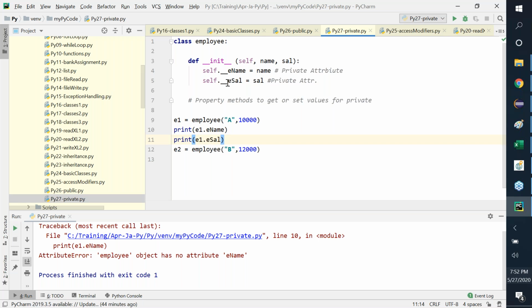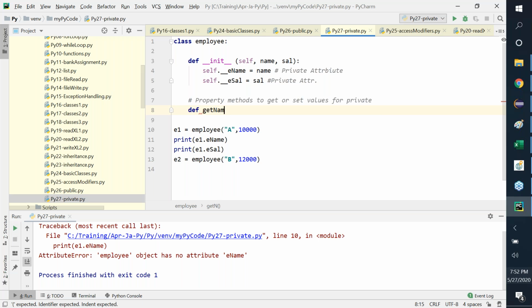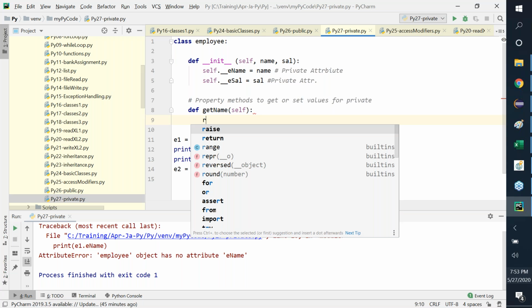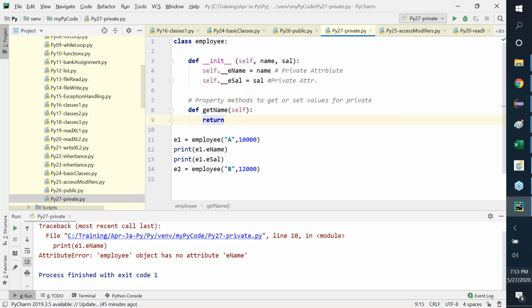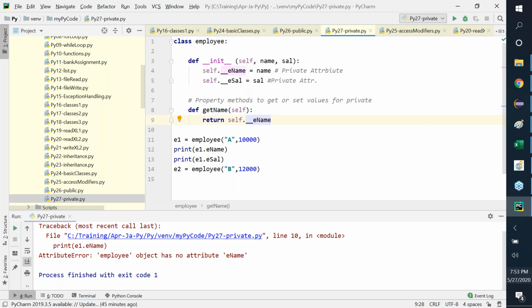So to do this, what you have to do is put some methods into it. So I'll put a method called def get name. Now here what I will do, in get name, I'll just say self, and I'll say return self dot double underscore ename, that is what I will use.